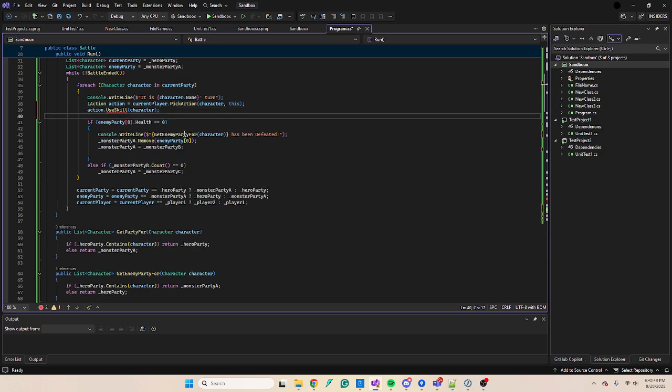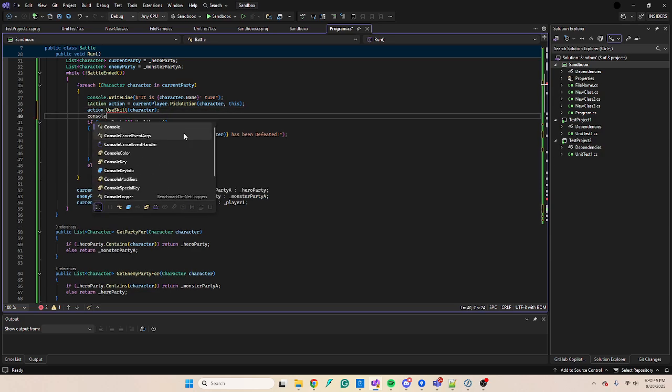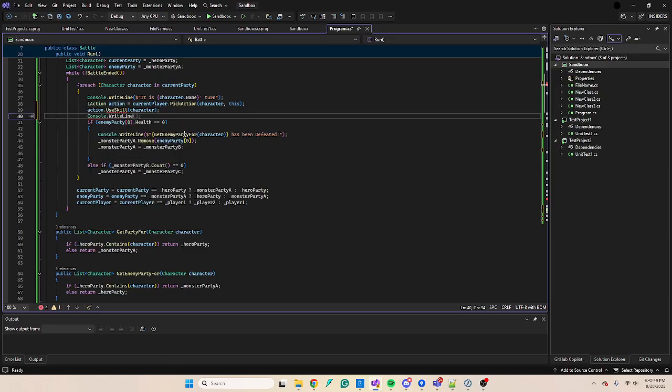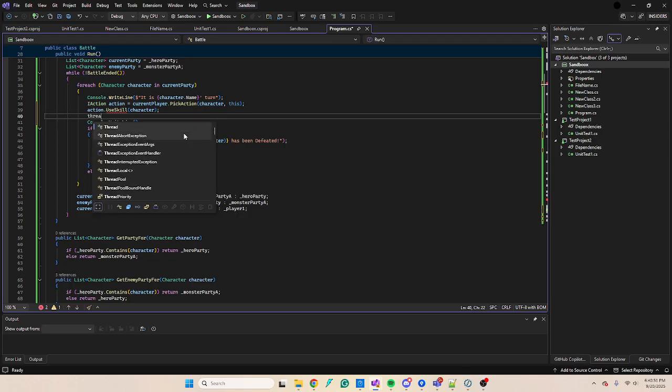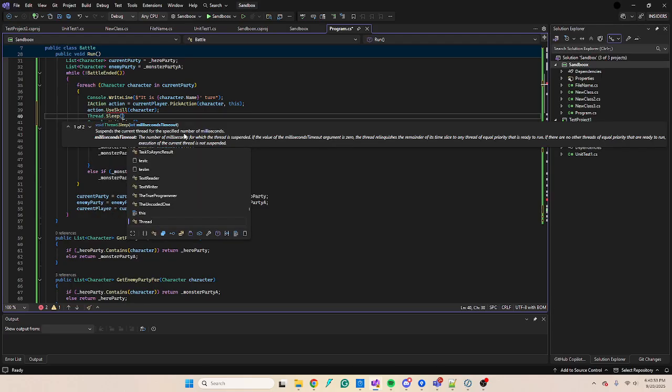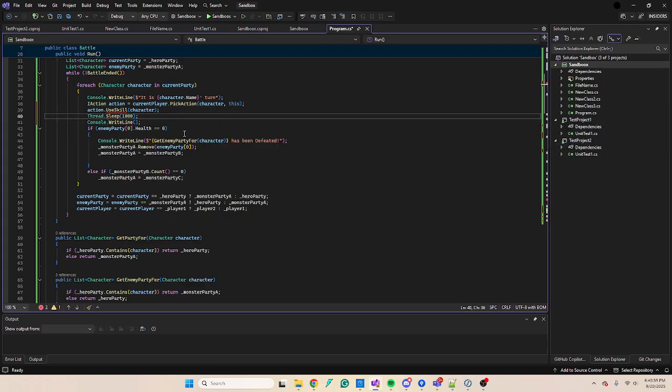So after we use the skill, then we do some of this other stuff that was there. Console write line, and there was a thread dot sleep. The one used 500 milliseconds, the other one used 1500 milliseconds. I'm gonna split the difference and say whether the computer or the human are just gonna do the same thing.